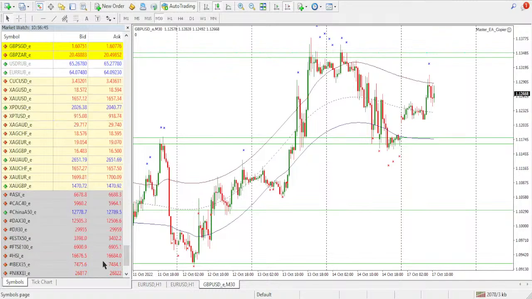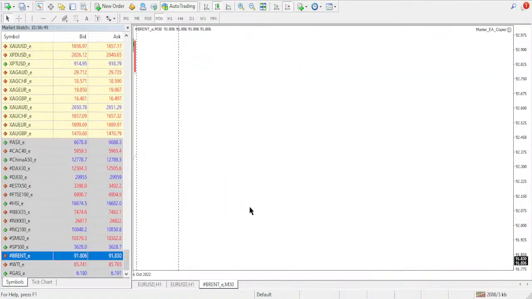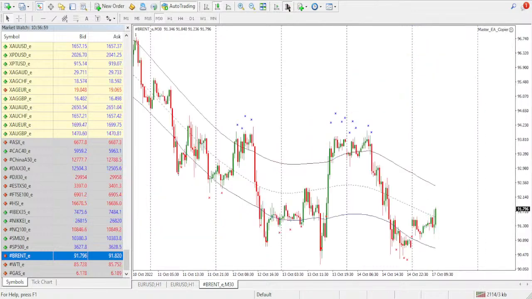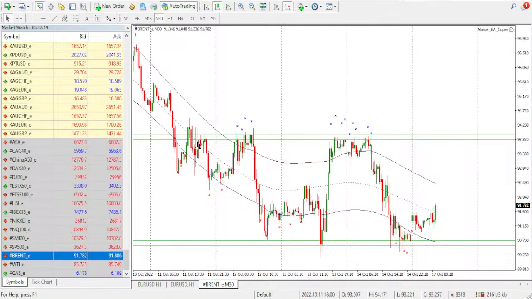I want us to look at the Brent oil. So with the Brent oil, it's very good resistance. We have resistances, and we have supports here. If the price goes down and touches these two lines, this should give us a good place to look for a buy from. If the price continues upward and touches the two lines we have at the top, then this will give us a good place to look for a sell from.